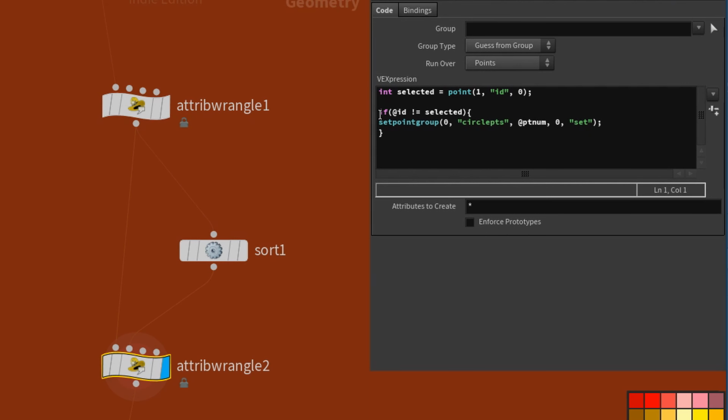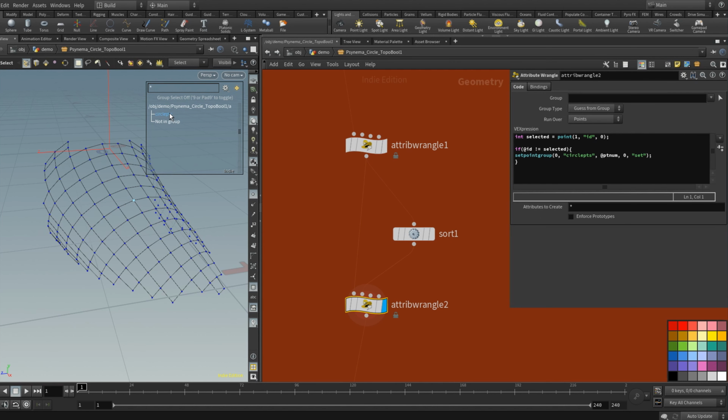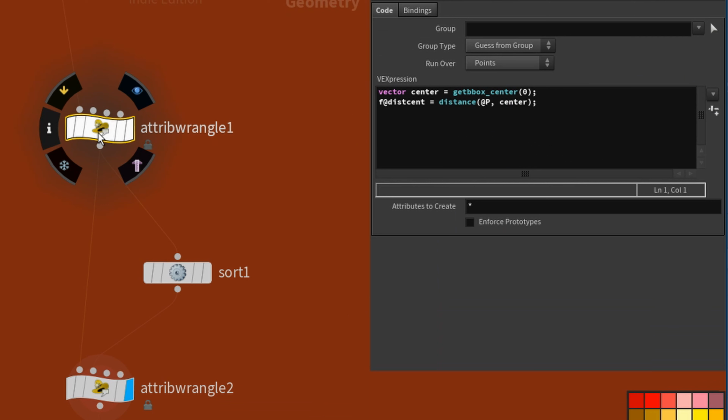This is going to remove all the points that are not that center point from the group circle points. So we will only have 1 point left in our circle points group temporarily. We will reset it later on, and that point will be our center point. That'll be where our circle will start at the center. So once again, right here, we are going to find the center point. And this is how you get the center point.